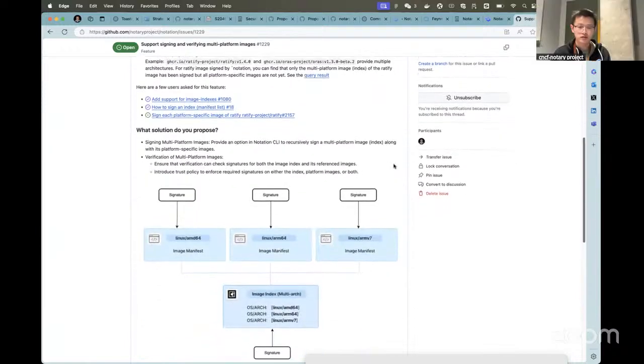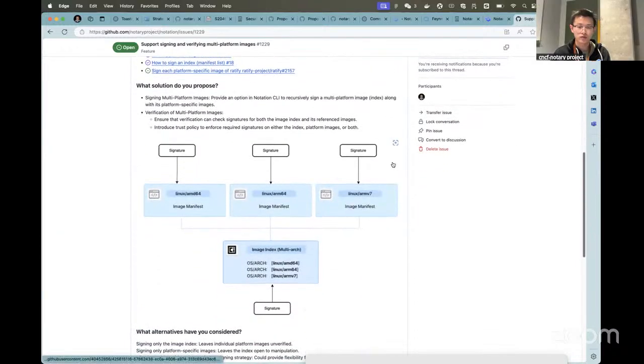I think it depends on whether the multi-platform images have signatures for the whole tree, meaning whether it has signatures under the image index and also with each platform-specific image.